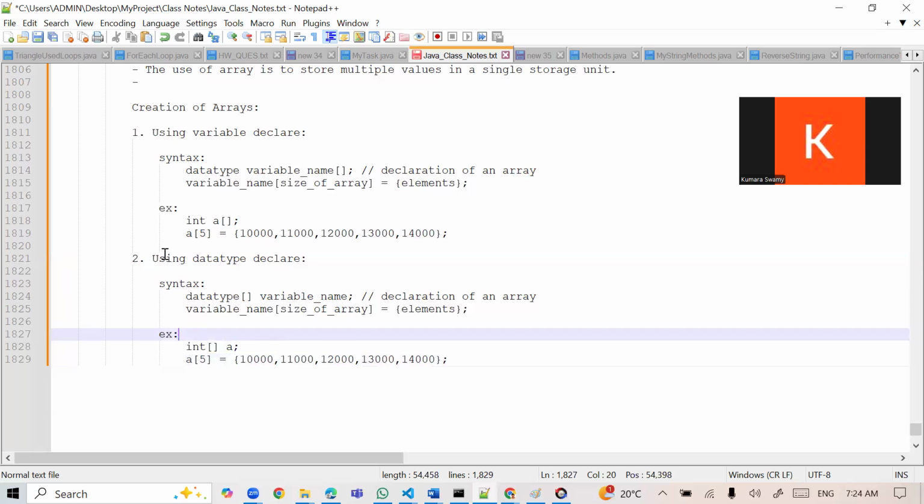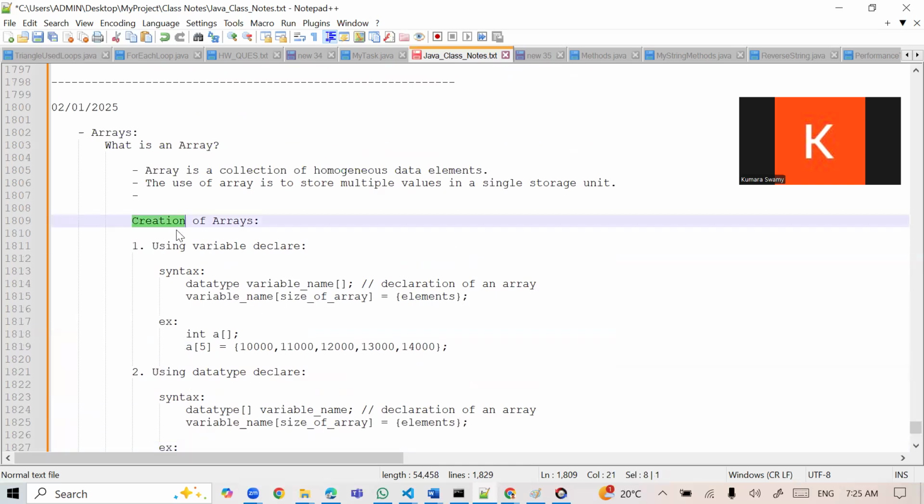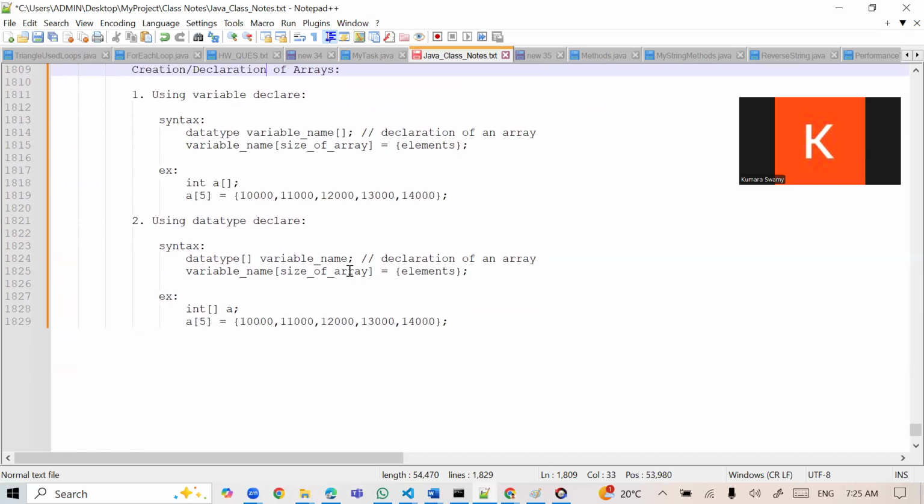So this is another way of declaring the array. Declaration of arrays.